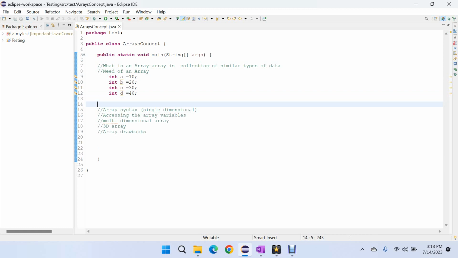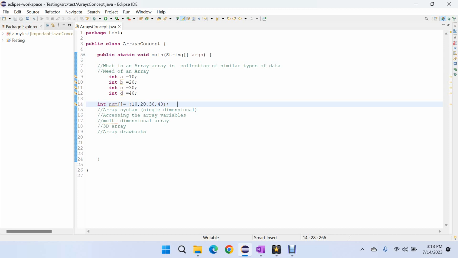Instead of that, we can create something like this, which is called an array, and we are writing it as number. We can keep the values 10, 20, 30, 40.